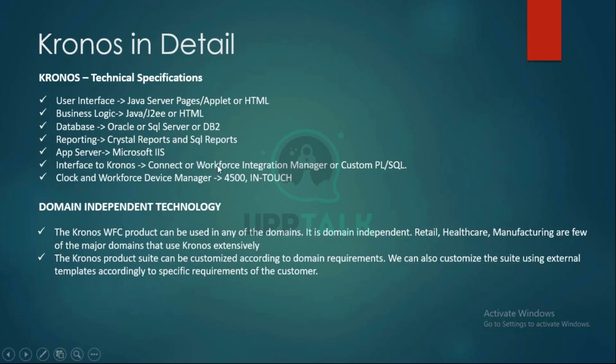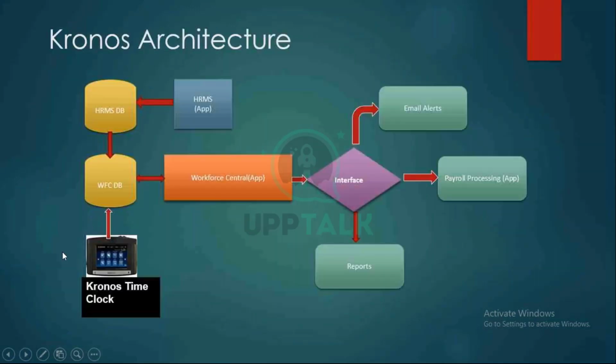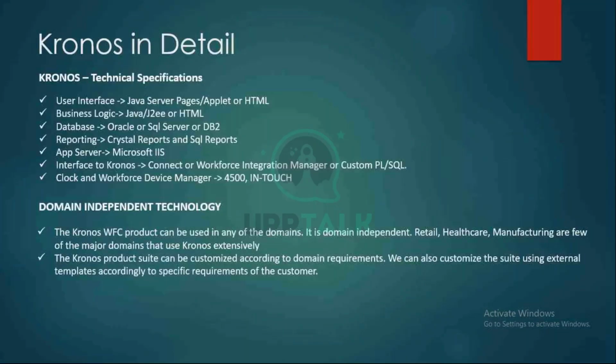And the Kronos interface tool is called the Workforce Integration Manager. And the last one is the Workforce Device Manager. So these are the InTouch clocks. This is an InTouch clock. It just looks like a tab, but a heavy one that's put on the clock. There's also a different model called 4500 that resembles a telephone. That doesn't have a touch screen on it, but I think mostly everybody would have moved to InTouch by now.